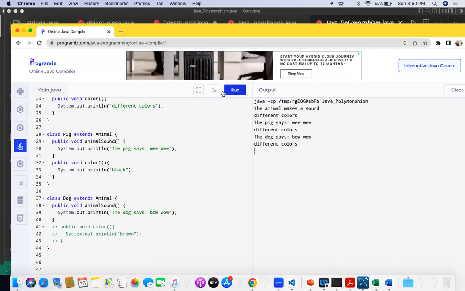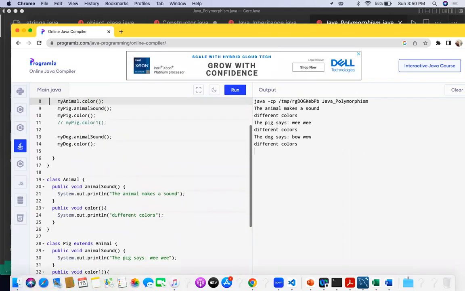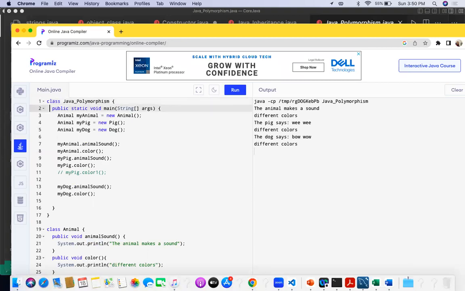Like once we go there, different colors. First is animal makes sound, and it is up to here for the two parts. Like this one is animal sound and the other one is color, right?